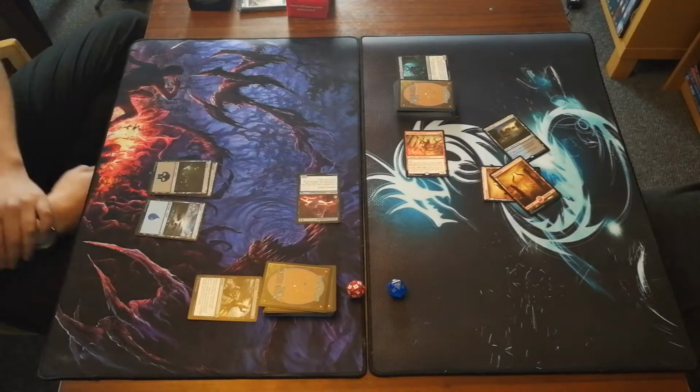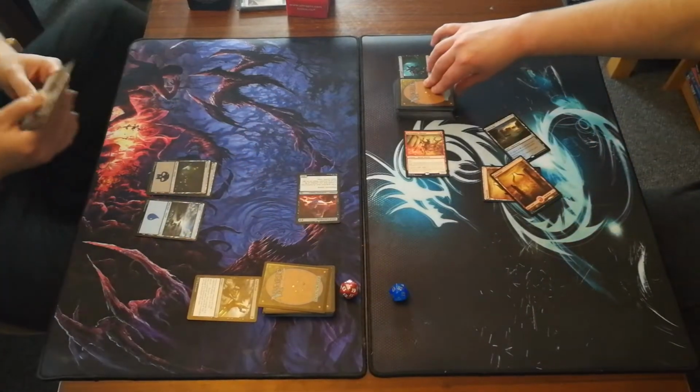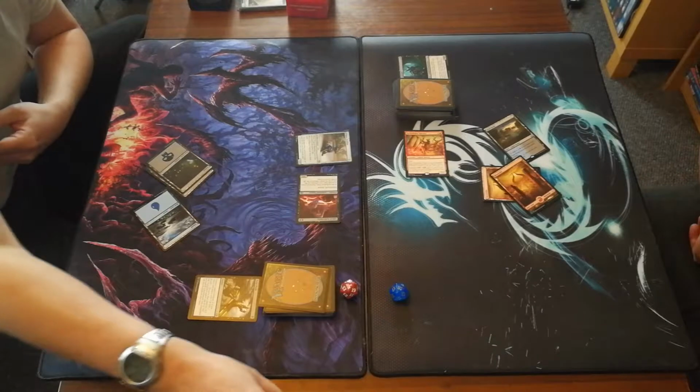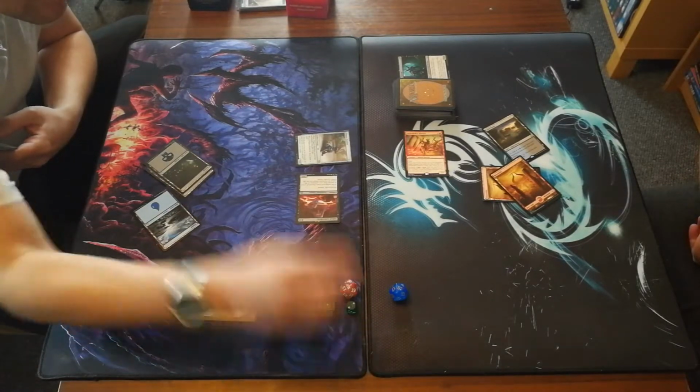I'll swing with the Gifted Aetherborn. I shall take 2. I shall gain 2. Very well. And I'm not finished yet. I shall play a Filigree Familiar to gain another 2 life. Oh dear. And when it dies, I draw a card. And now I pass the turn.